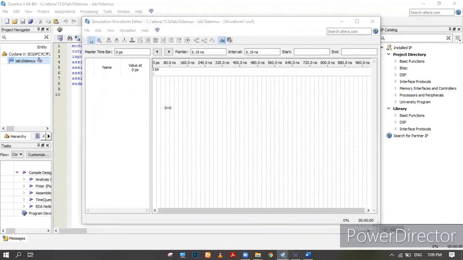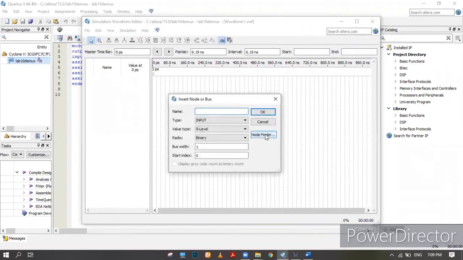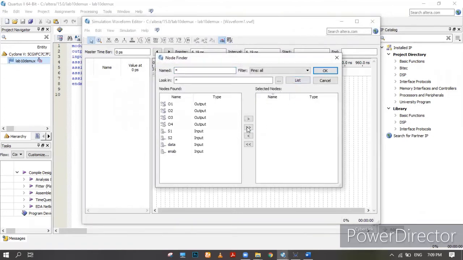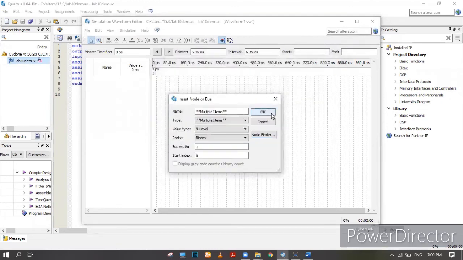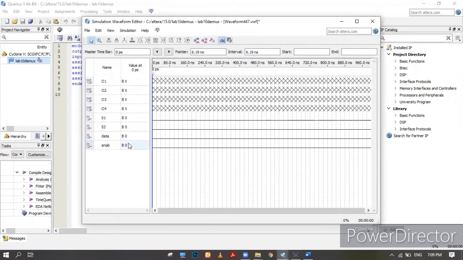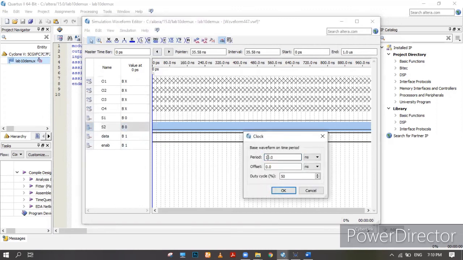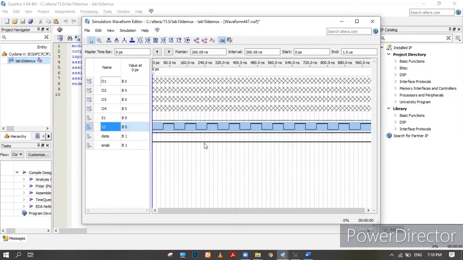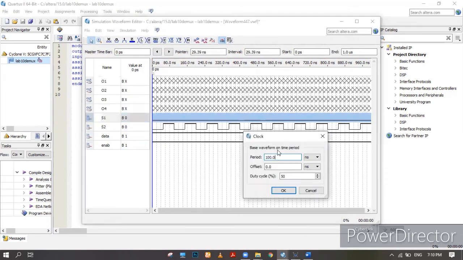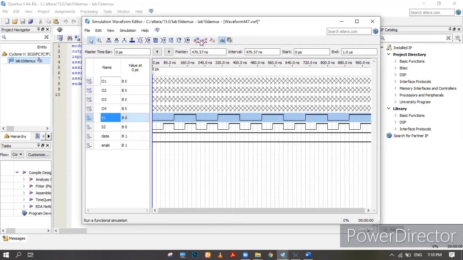And as always, insert our nodes here. After inserting nodes, we will put enable and select one as we have done in Proteus, and S2 will be 100 clock, and S1 will get 200, and we'll simulate it here.